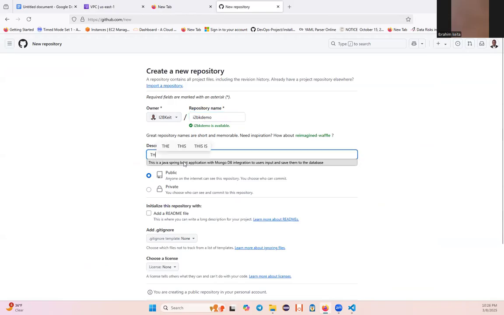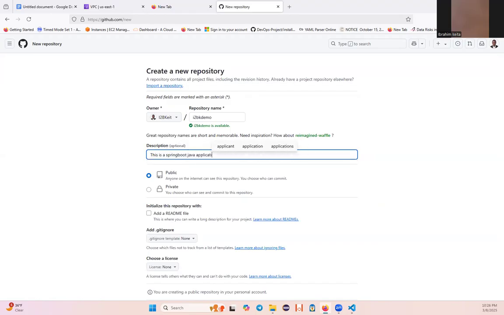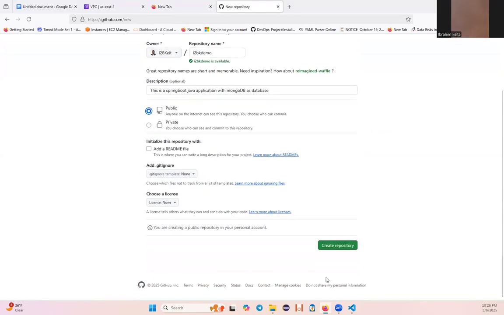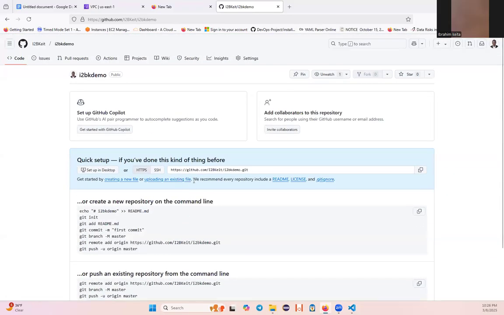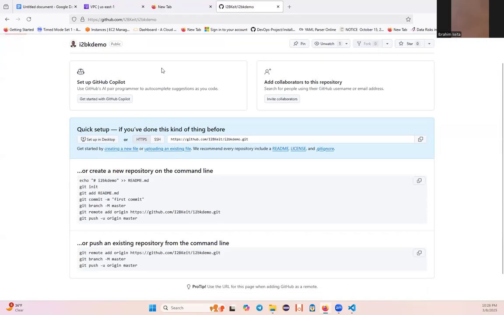Give a brief description: this is a Spring Boot Java application with MongoDB as database. Make that public, please, and create the repository. So now, good job. We have this repository created.